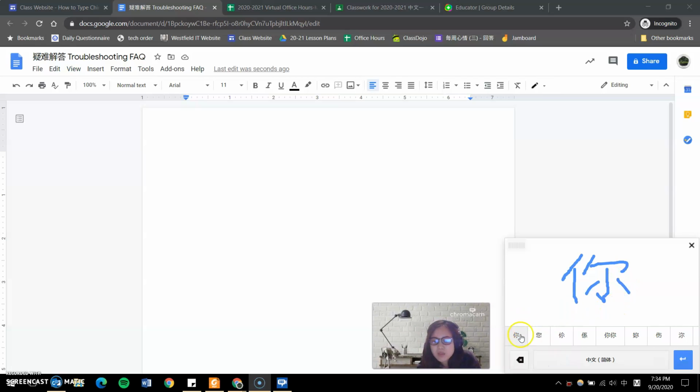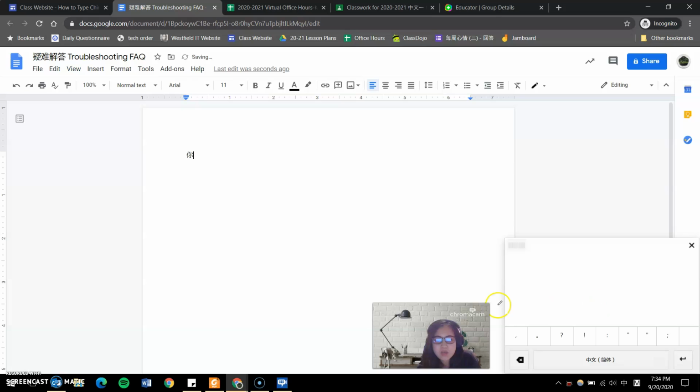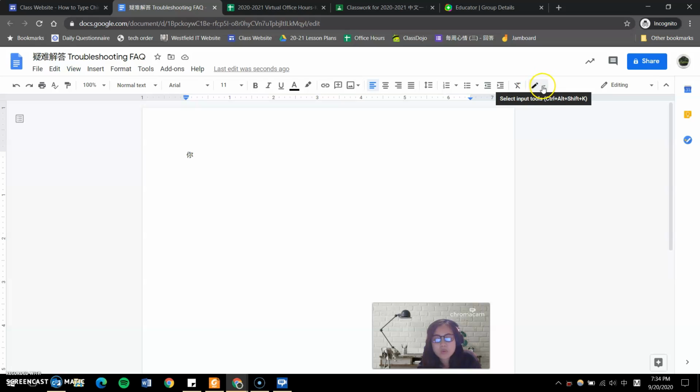So I'm going to move this again. And then, that was the character I was trying to write. Ta-da! Okay? This can actually work really well, especially for those of you who are visual learners. If you want to do that, totally feel free to go ahead. For us, however, most of us are starting with the pinyin.